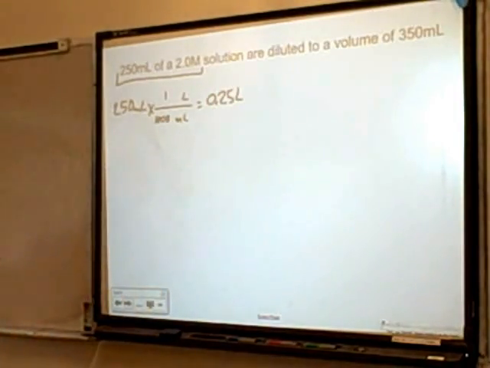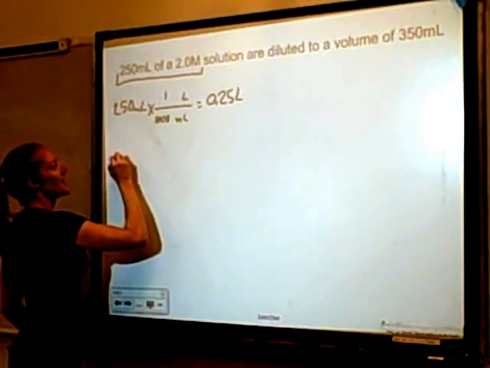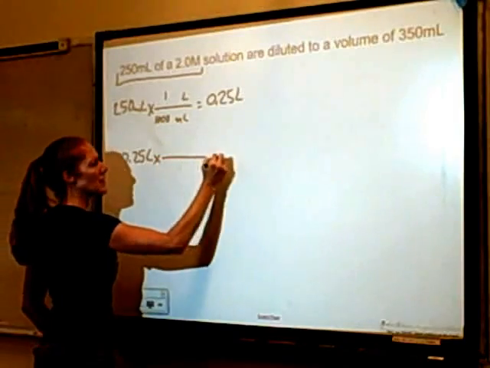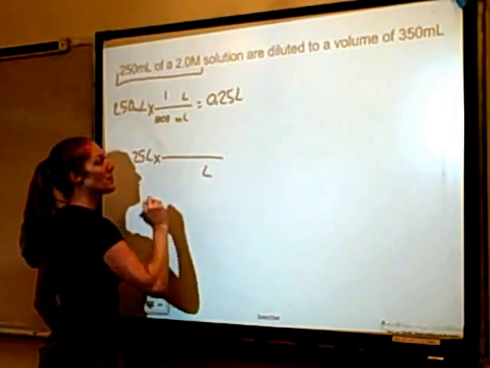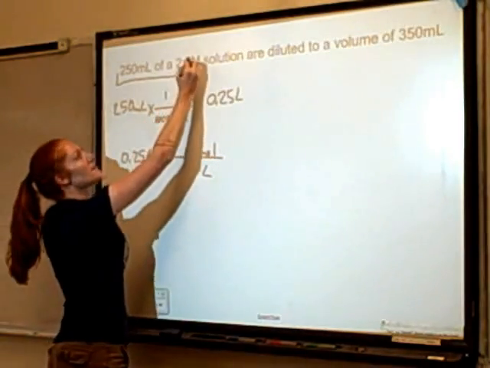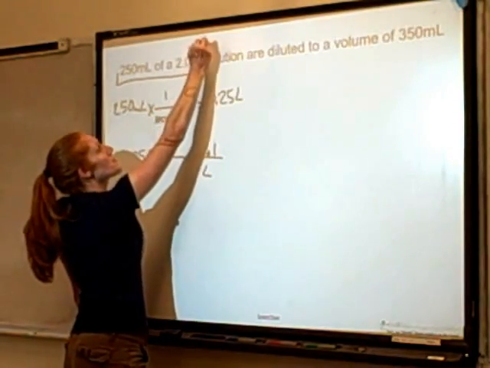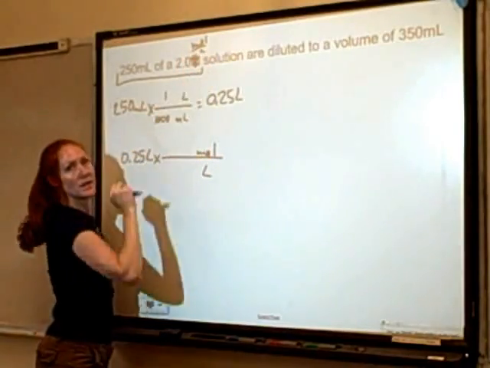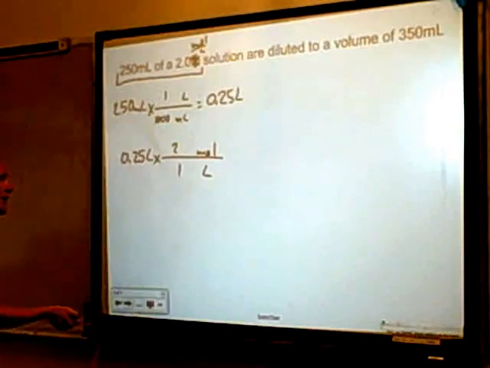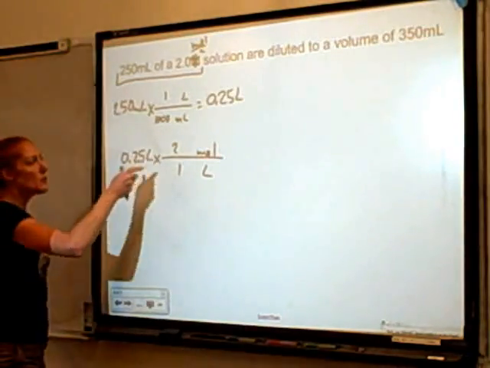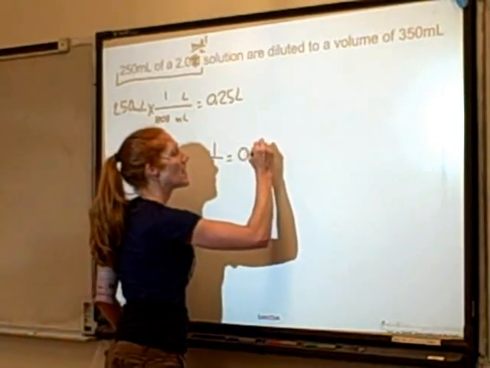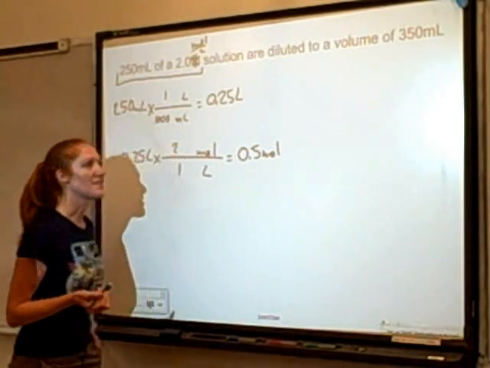I want to find out how many moles that is. I know I'm writing this out kind of slow to help you get the step-by-step in the beginning of the year, and then we'll pick it up later. So I've got liters, moles will go here. This molarity is the same as if I wrote moles per liter. So there's 2 moles in 1 liter. So I can say there's 2 moles in 1 liter of this solution. I have a quarter of a liter. There are 2 moles for every 1 liter. So a quarter of 2, I will have 0.5 moles present in this solution.